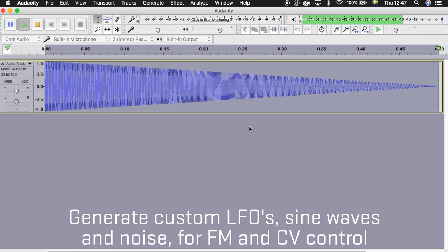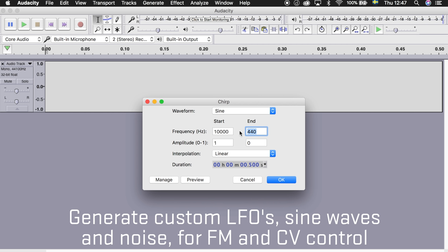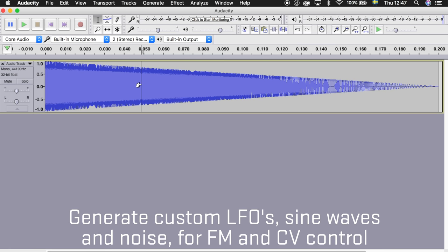And what if we make it even faster, like chirp, we start at 10,000 hertz, fall down to 100 hertz in 200 milliseconds. Yeah, that could be really cool too. We could start there. And on the Octatrack, you can modify it and select the starting point.